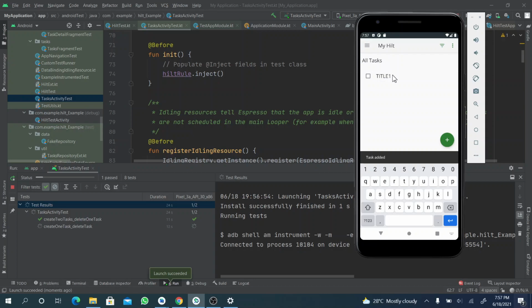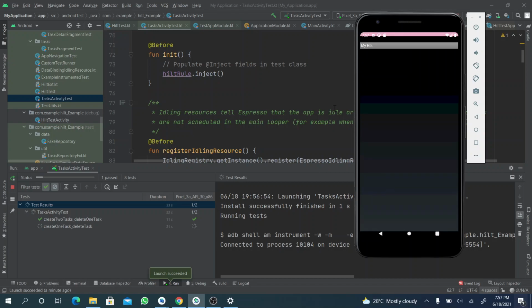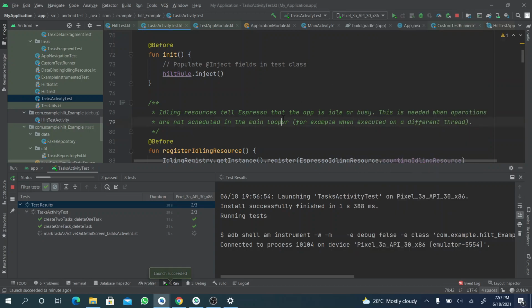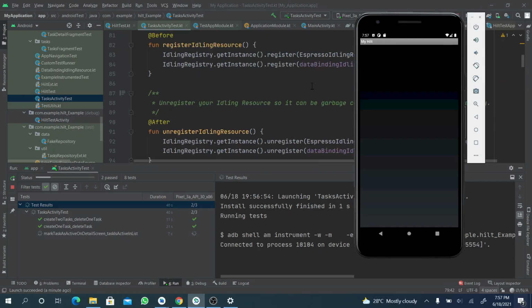The tags are added. It's checking our tags. These are all our tags.